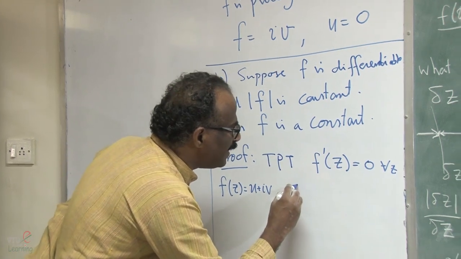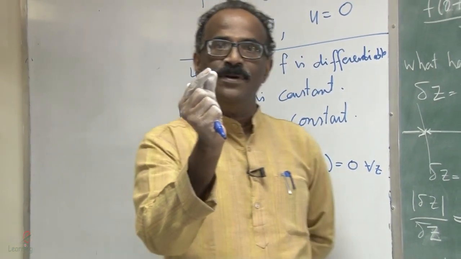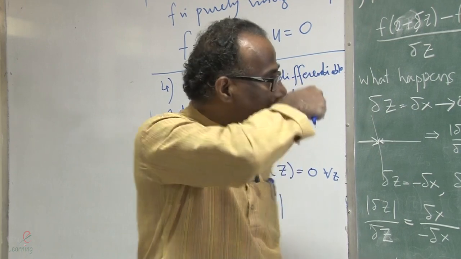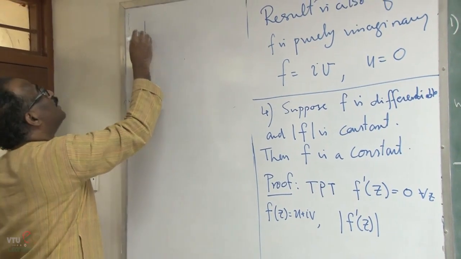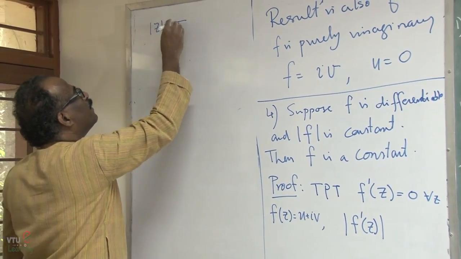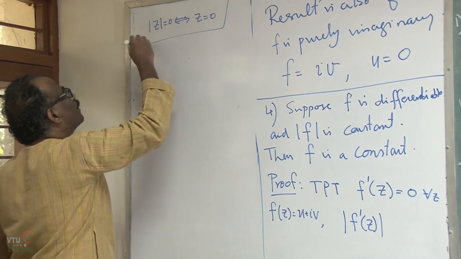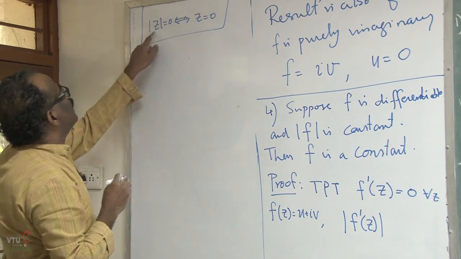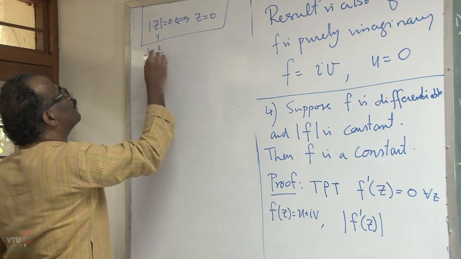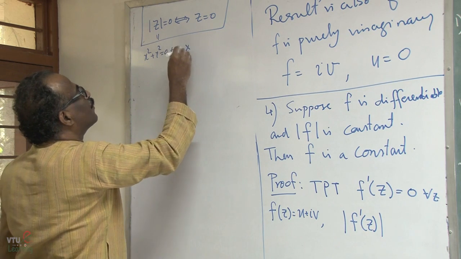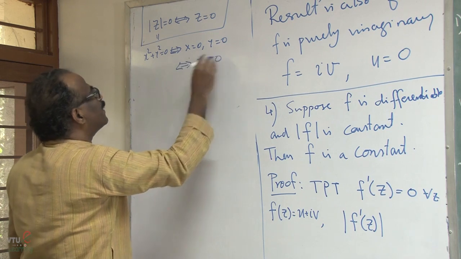then it is enough to prove the modulus is 0. Because if the modulus is 0, that means the length is 0, only at the origin, then z will be 0. That result you probably know, right? Mod z equal to 0 if and only if z is equal to 0. Please understand it if you do not know it. That's true, because mod z squared is x square plus y square. Mod z equal to 0 implies x square plus y square equal to 0, that is if and only if x equal to 0, y equal to 0, that is if and only if z equal to 0. So that's a trivial thing.